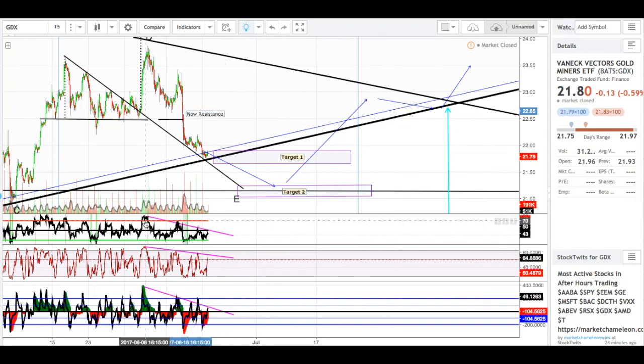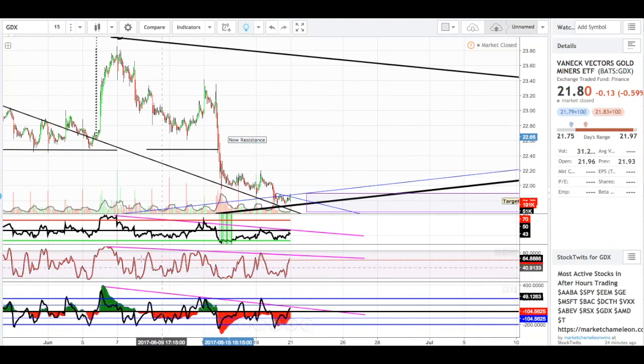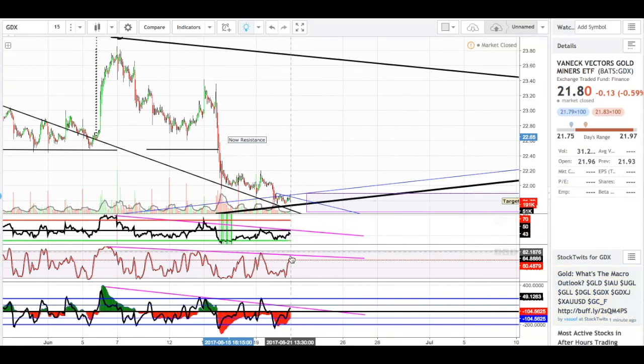Another thing as far as my indicators go, these purple lines right here are all descending as the primary bearish trend continues on. I'll be looking for all 3 of these to break this at some point, and with this hard 2-year support line right here that I've drawn, my original symmetrical triangle, it's plausible to assume that we might bounce off of here and break these lines. And that would be a very interesting point in time to decide whether you are going to take a trade on GDX or not.